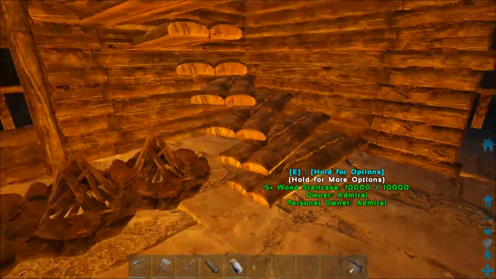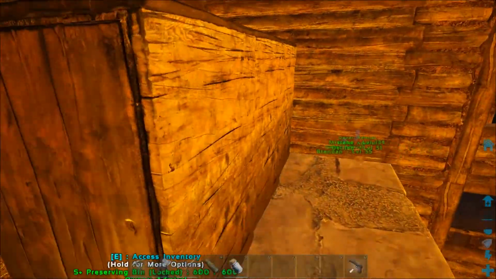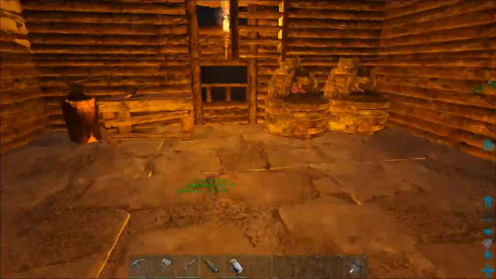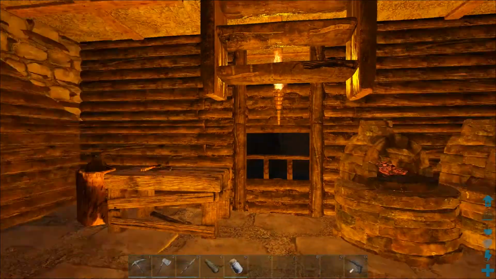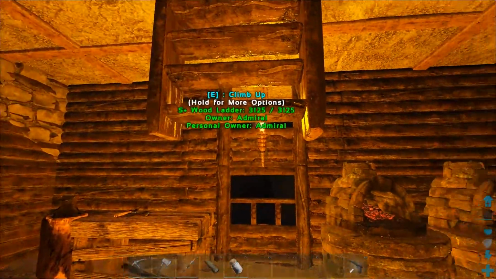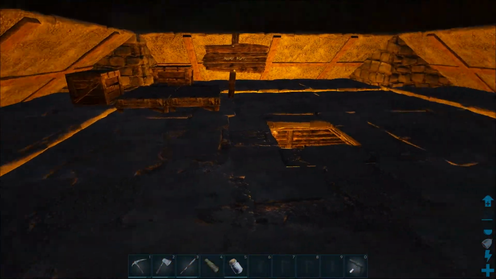So over here we've got some more storage. I have some more preserving bins over here with nothing in them because I haven't decided what I wanted to put in them yet. And up here, you guys, is where I'm going to be smelting all my iron. And on the very top layer, you guys, if you climb up this ladder, if I can just look at it the right way, I haven't really done much up here.